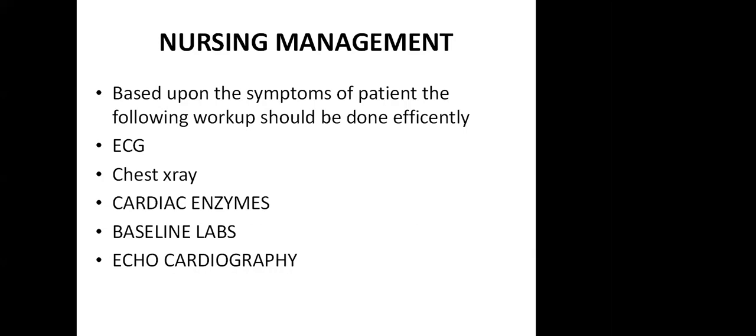ECG and chest X-ray, cardiac enzymes, baseline labs, echocardiography. As for the ECG, the nursing staff must know how to do an ECG, and they must know about the leads and about the paper in the ECG machine, so that they can do the ECG efficiently. They must also know about the ECG so that they can discuss it with the physician as well.